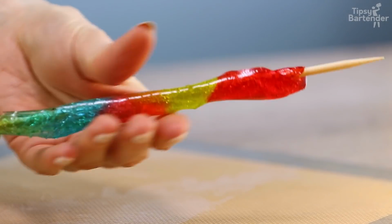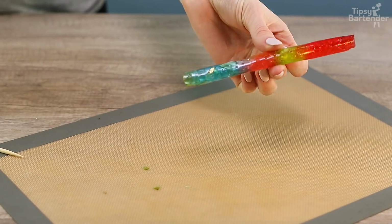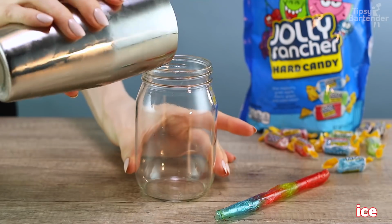Okay, so you roll it up. You allow it to harden. You pull the stick out. You allow it to harden, and it turns into a straw.